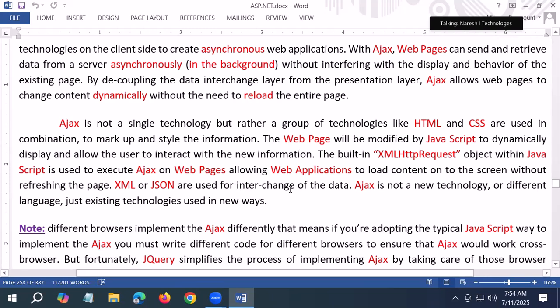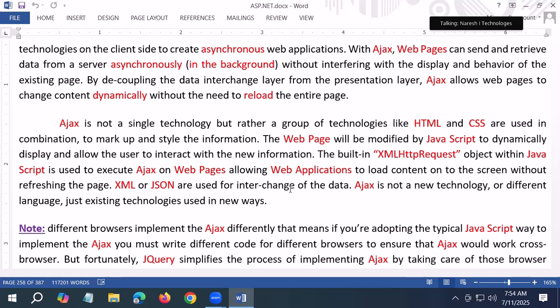So it's a combination of various things here: HTML, CSS, JavaScript, XML. I'll tell you in a better way.